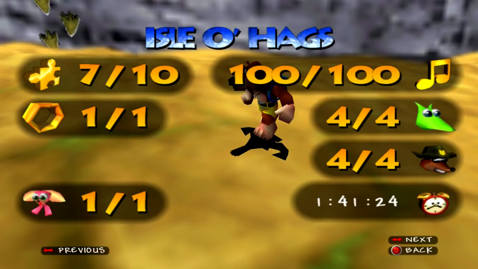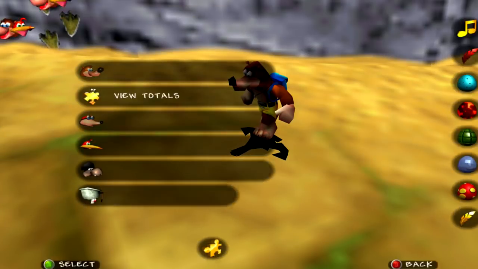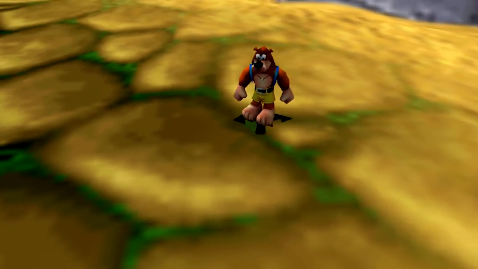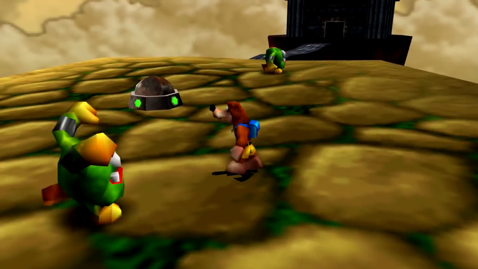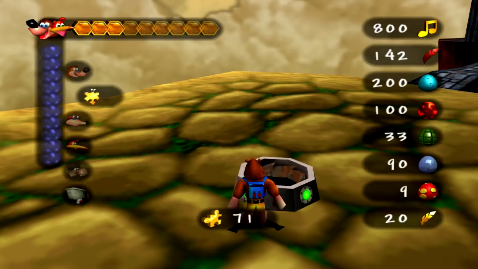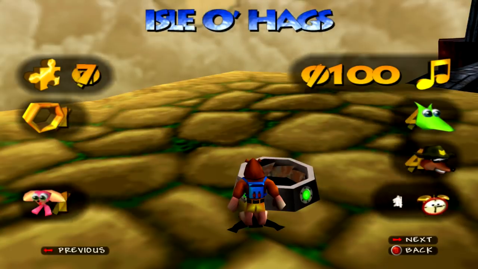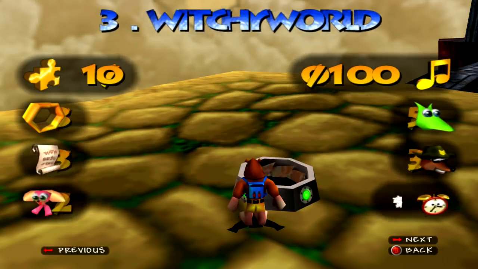Besides Jiggies, we're 100% on the Isle of Hags. Everything else is just collecting Jinjos. That is bonkers, ladies and gentlemen. Now, we do have a lot of things we can do. I know I keep doing this, but we gotta go over Jiggies we know we can get, right? So the first 3 worlds are finished, right?